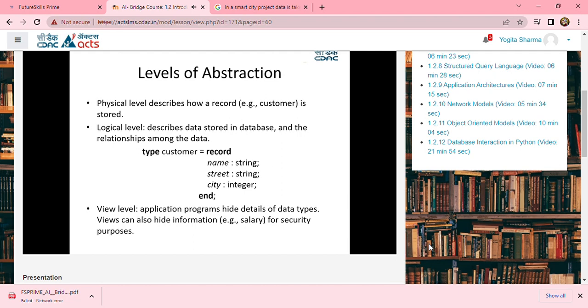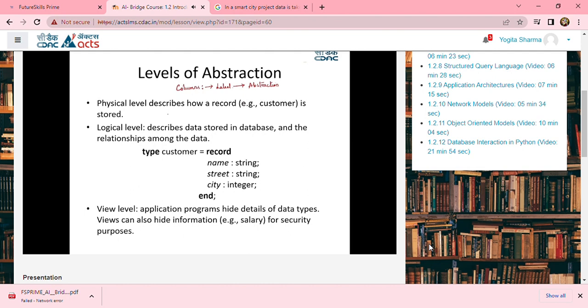It gives you a label to that particular abstraction. So what do I mean by this? Whenever I take a database management system, I want the data to be captured in clear columns. Every column is required to be given a label. This is enabled by using the abstraction. In order to write an abstraction in a database management system, generally it involves three levels: the physical level, the logical level, and the view level.